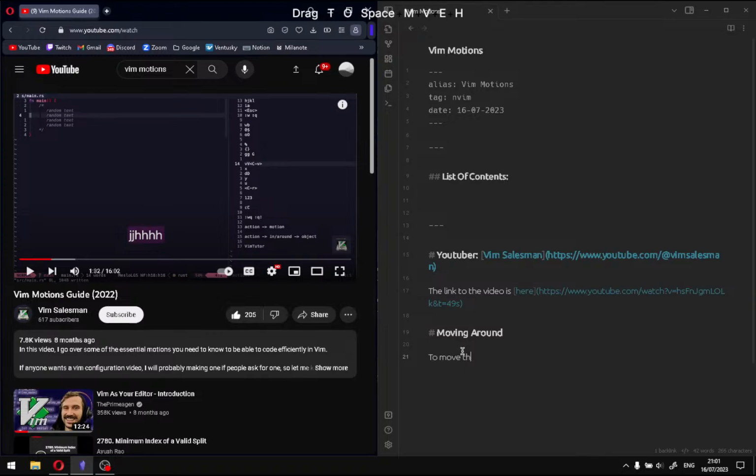So to move the cursor around in normal mode, we use the following key presses.